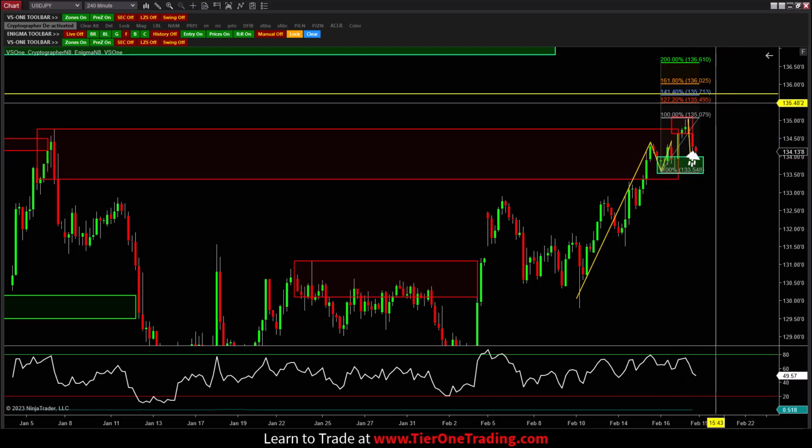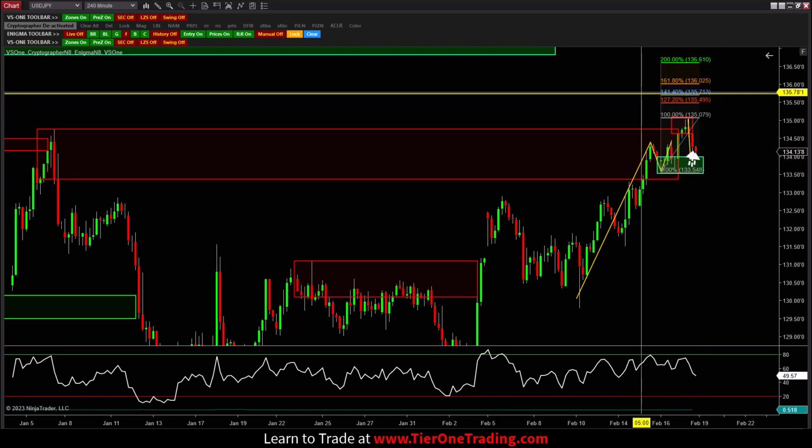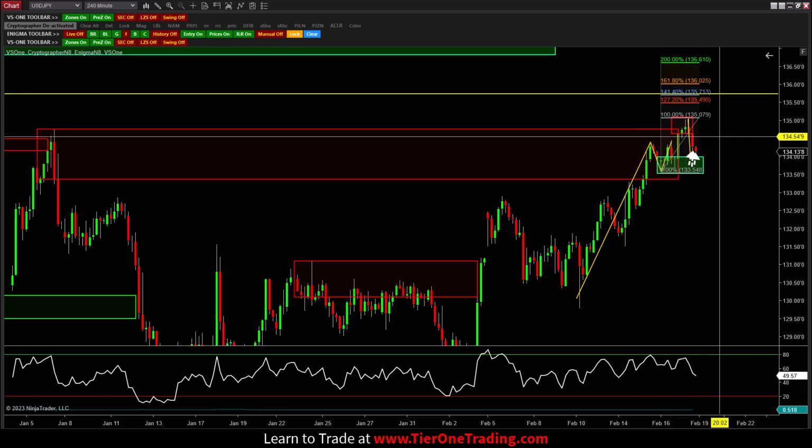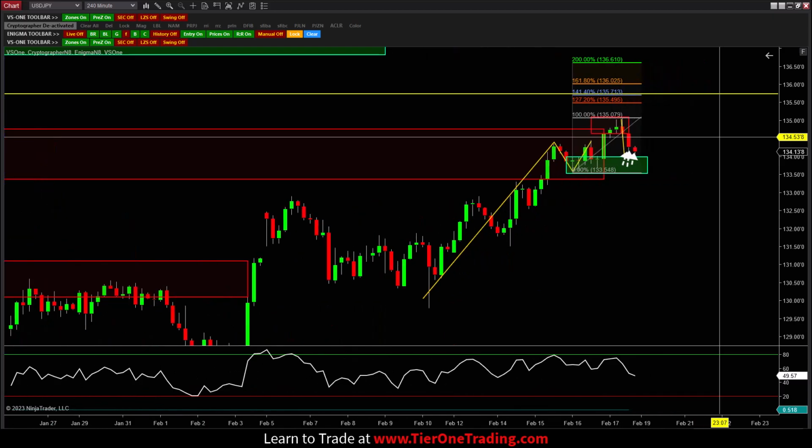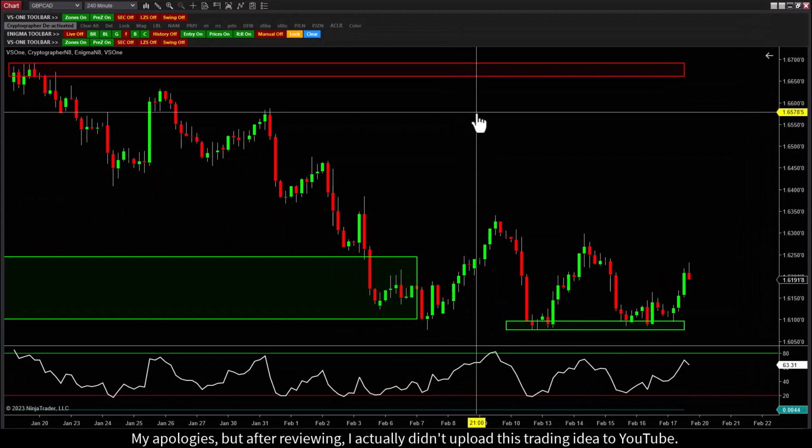127 extension right at 135.50, so a little bit before that smaller zone, and a 1618 a little bit higher at the 136 even handle as well. So certainly things that we can put into play when we're looking at where to take potential targets. But for the weekend video, trying to keep it short and simple, pullback trading opportunity, bullish pullback trading opportunity here on the dollar yen.